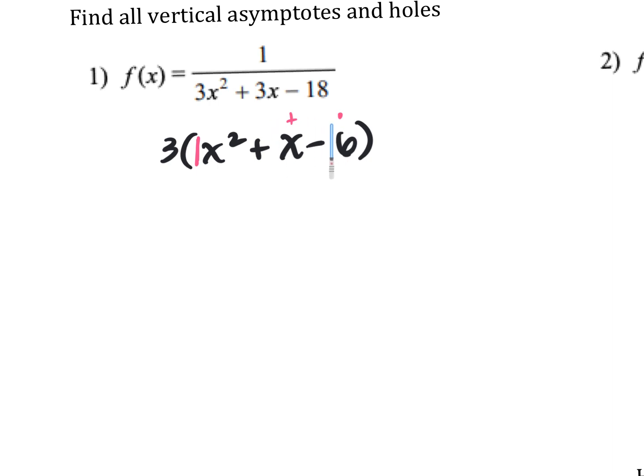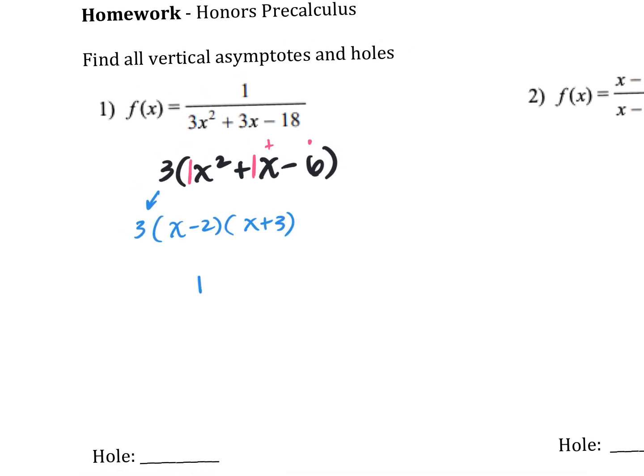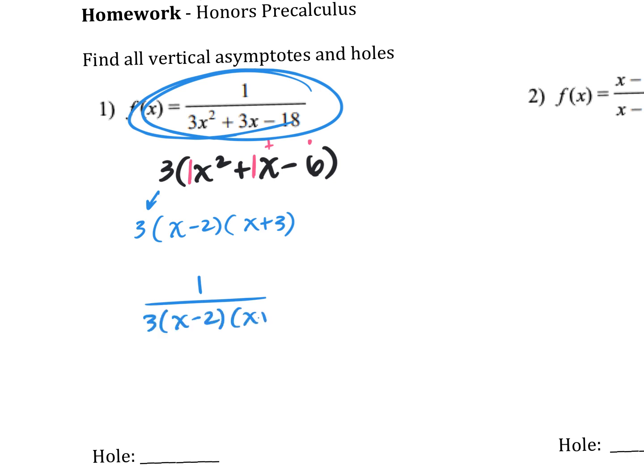Maybe you're not making the chart anymore. Maybe just writing this is enough to say, I need to multiply to be -6 and add to be how much? 1. What multiplies to be -6 and adds to be 1? -2 and +3. You said -2 and +3. Cooper, how you just wrote that is perfect. All I want you to do today is just rewrite my function all factored. So Cooper put the 1 over, then he's just putting what we just factored through. That's all I care about us doing today.